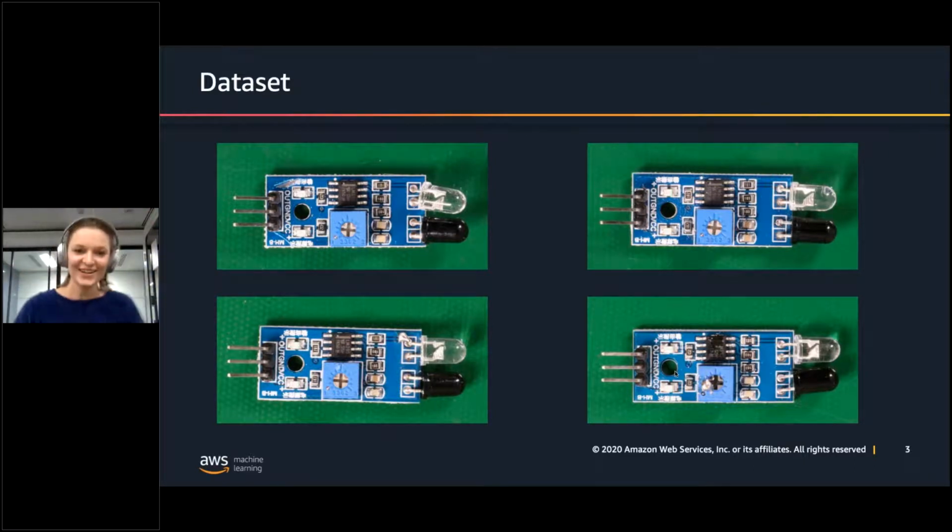So this is our data set. It's going to be 40 pictures of circuit boards, and 20 of them are with anomalies, 20 of them are without. Here on the screen you can see only the top right is actually without anomalies, so we can say it's the one we want to have, and all the other three have something. The one on the bottom right has a soldering defect. Bottom left, similar thing, soldering here, close to the white piece, and then here are some scratches. So that's something we want to flag: okay, this is an anomaly, we don't want to send it to the customer. Okay, let's jump into the console.